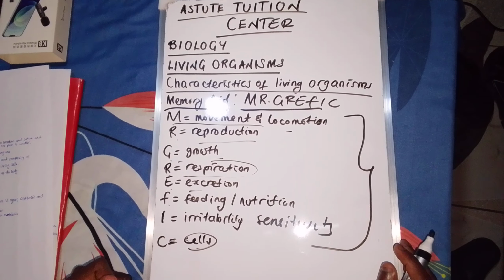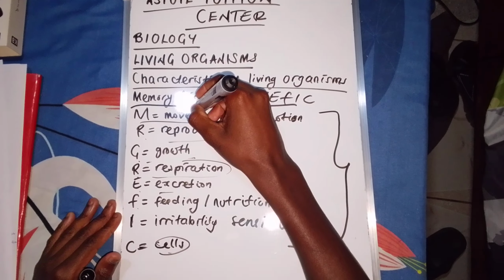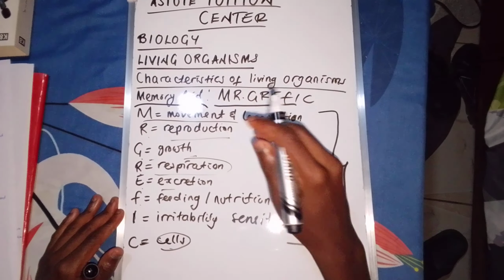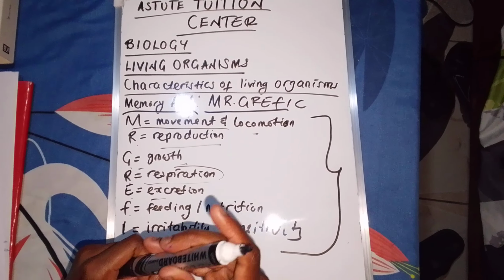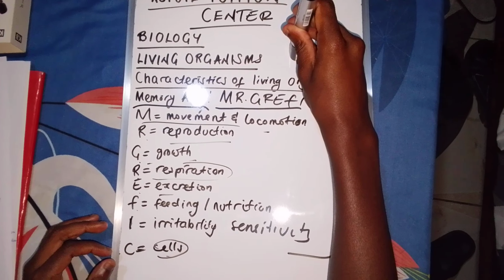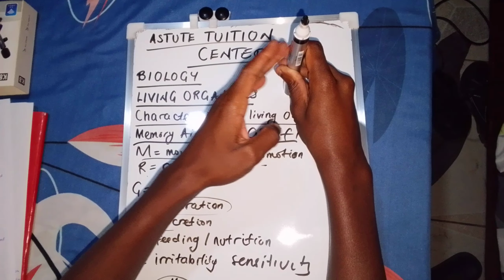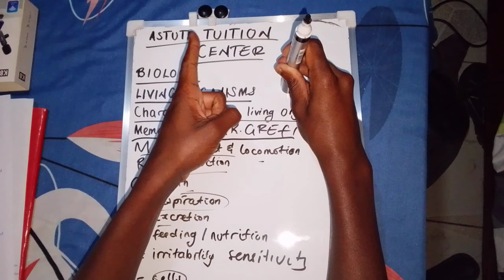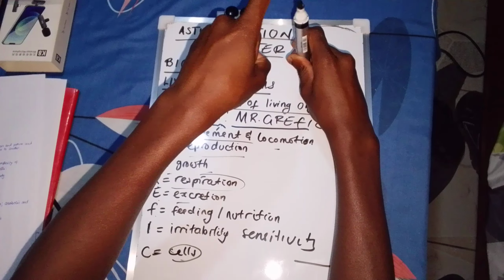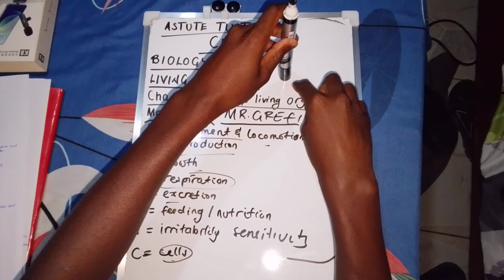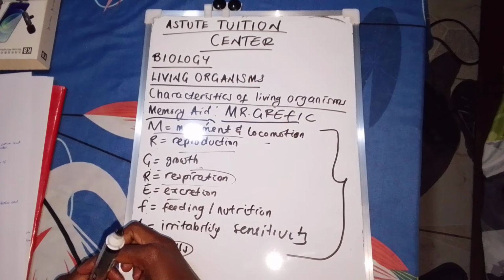So we need to say that movement is a process by which living organisms change their location and posture. So for movement, the entire body of the organism doesn't move, it just changes posture. For example, take for instance, this is your organism like this. Maybe in the morning it's like this, and maybe at night it's like this, and then when the sun is rising from this side, it starts moving like that towards the sun. As the sun is moving, it's moving like that. This organism is moving, but it's not changing its position. So that's what we call movement.